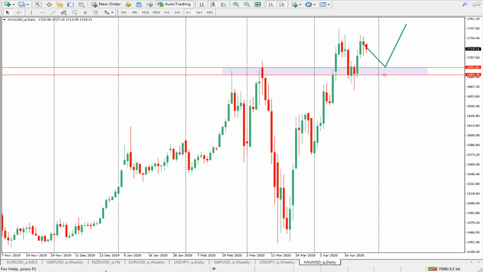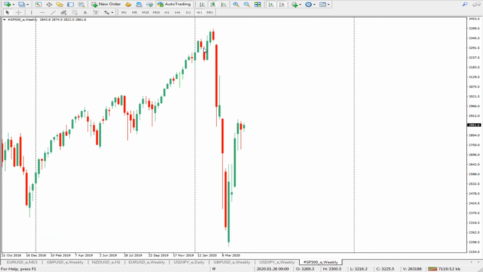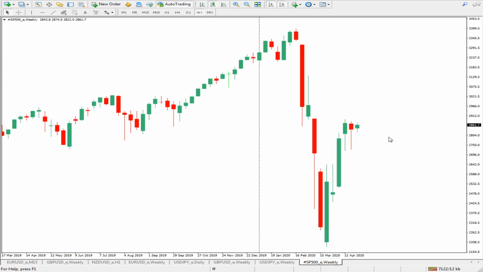So we look at the same with the next chart. We'll move to SP500. So SP500 also is bullish. The price is moving to the upside, and the previous week's candle is actually a continuation candle. This candle here, these two candles, the first green one, the next red one, these are continuation candles. What this simply means is that we are still upwards. So you should expect price to continue upwards.